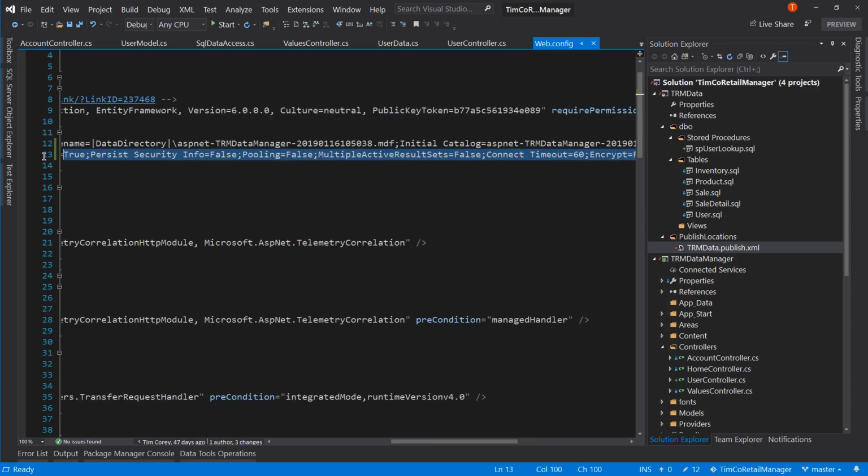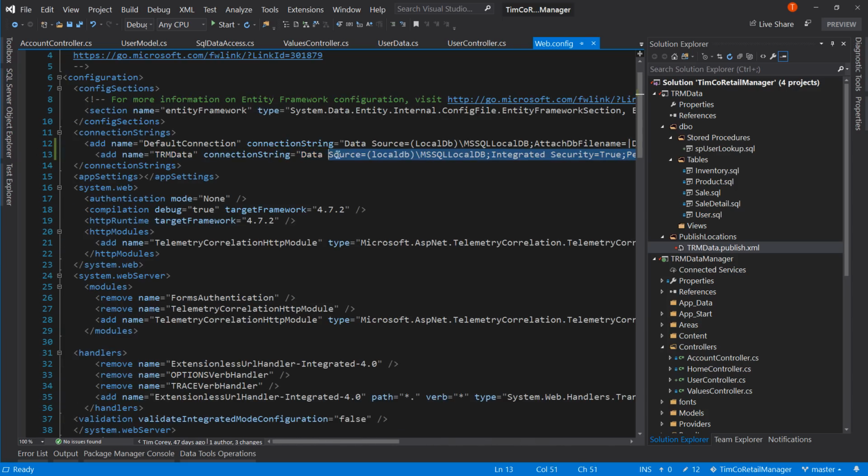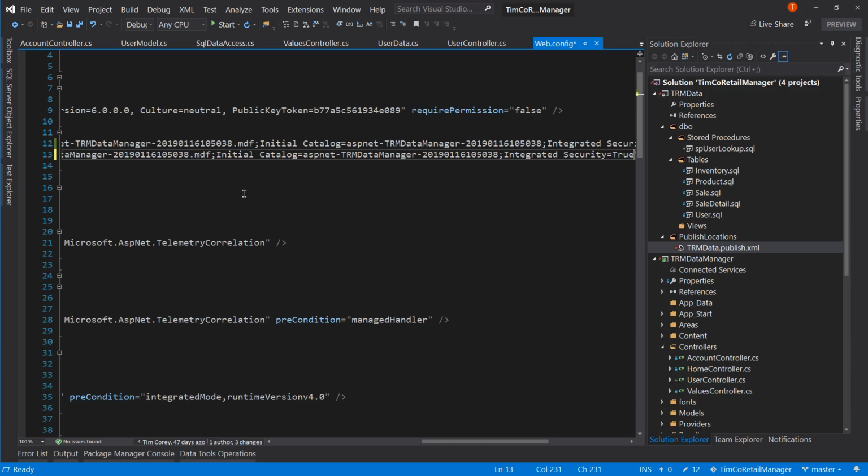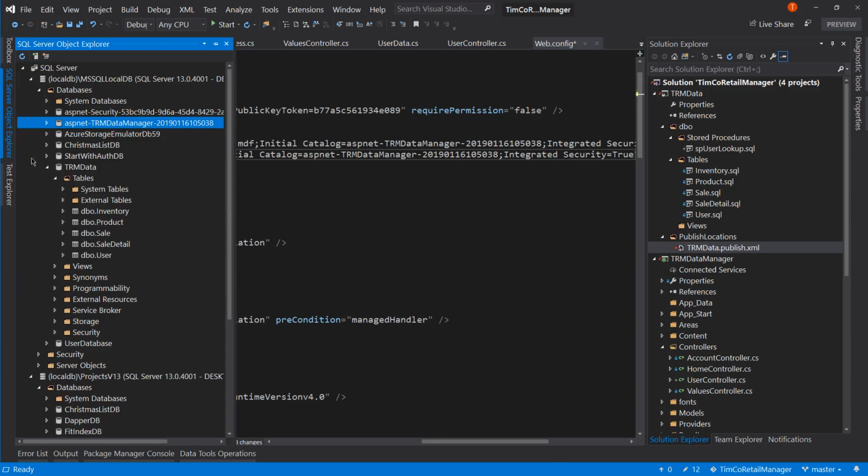And let's overwrite everything after our data source. But instead of this, it's called TRM data.